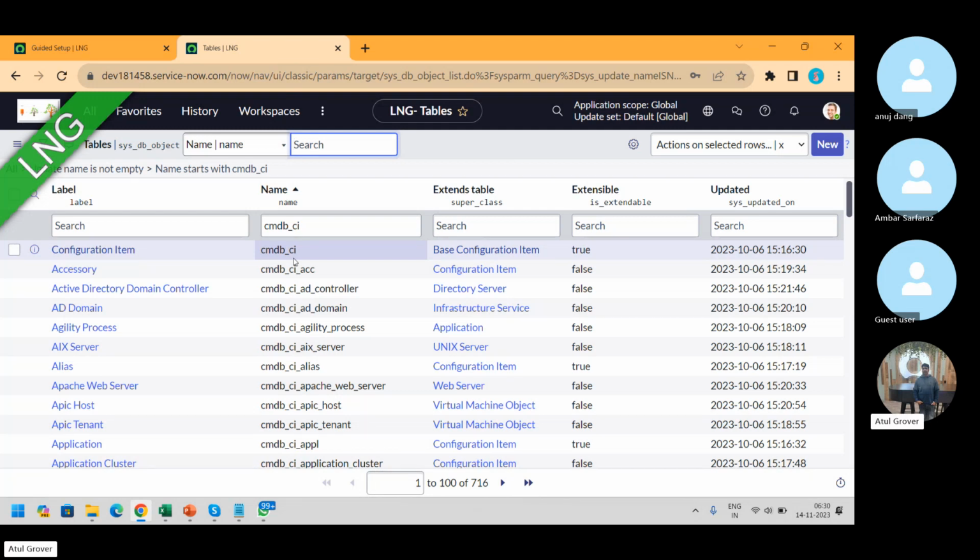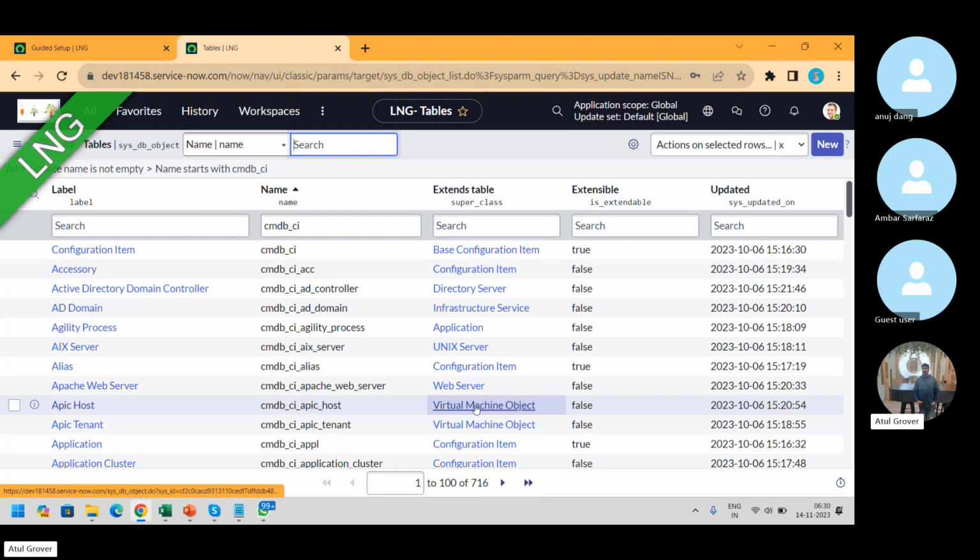So they ask you, okay, do you need this? If yes, I'm giving it to you. If no, I'll lock it for you. That's fine. So ServiceNow provides only these classes. Now it's you and me who are responsible for getting the data from the customer and adding that data to the classes.